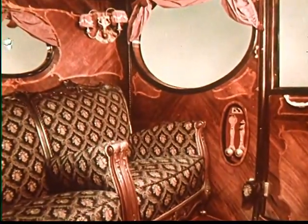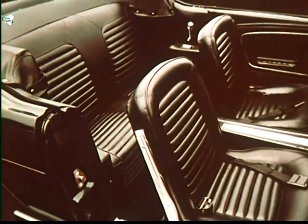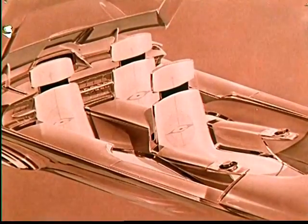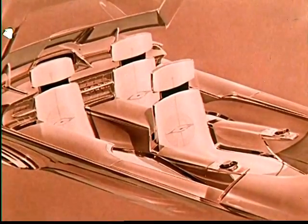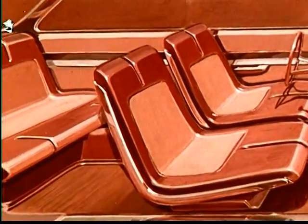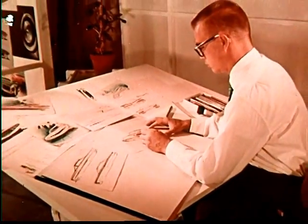Years ago, custom-built horseless carriages reflected the tastes of the very wealthy. Today, the lowest price cars provide attractive and tasteful interiors. And stylists are working on many ways to make them even more comfortable and more exciting in years to come. To please a very style-conscious public, the interior designer evaluates thousands of fabrics before making a selection. But the search for beauty must be more than surface deep, and the stylist is as concerned with function as he is with form.